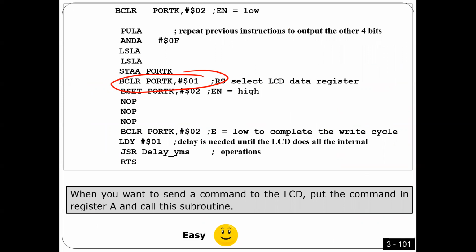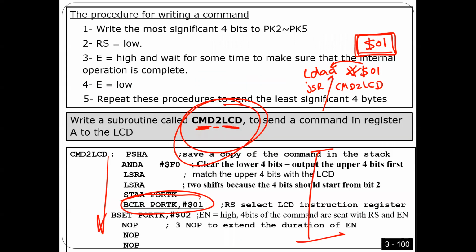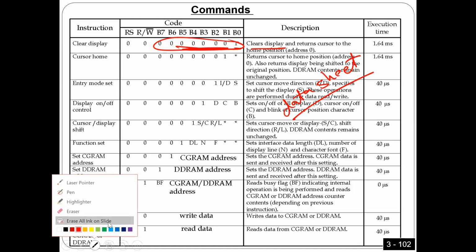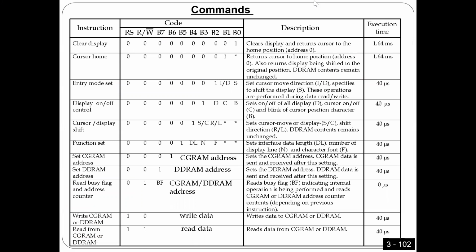So what I'm going to teach right now, guys, I told you every command has a number, has a code. You should know this code. So I'm going to explain now all the codes, all the commands we have. How can you use them? Very easy. Just put them in register A and then call this function. That's it. So this is the table. This table is summarizing all the commands. I'm going to go through them one by one.